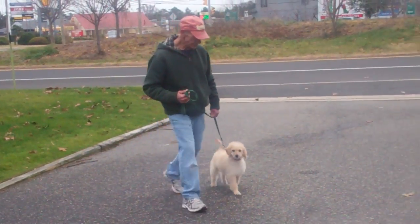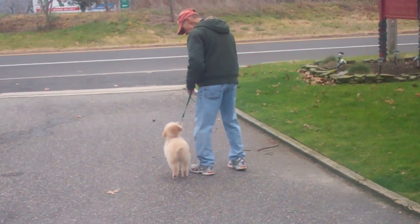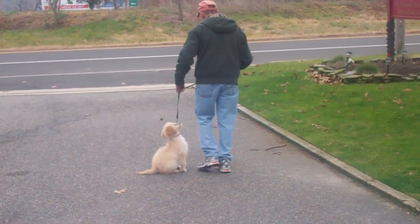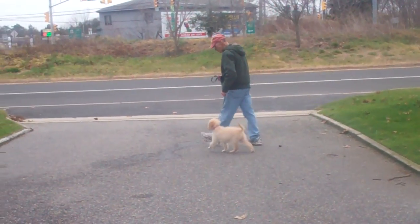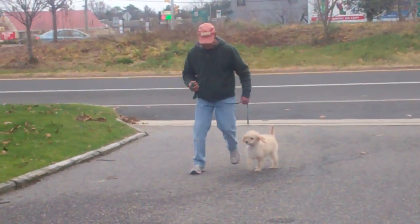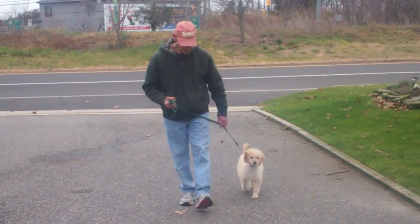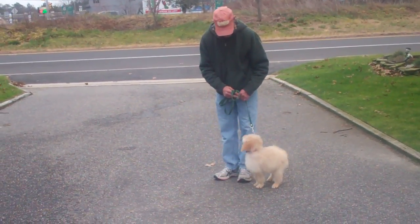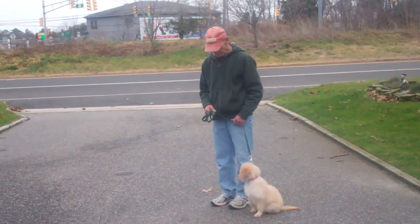Also incorporated into the heeling exercise is an automatic sit, so anytime that you're out walking with her and you stop, she sits nicely, just like that. I'll show you another example of that automatic sit. Fred's going to stop and she's going to sit nicely. Good girl.